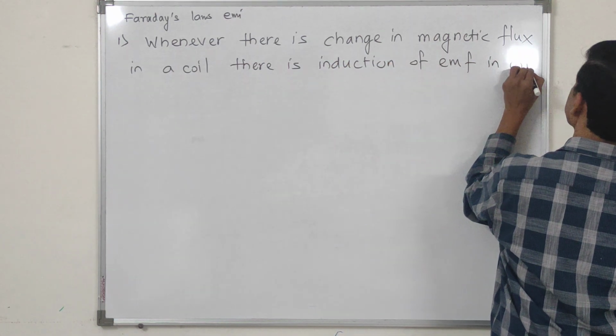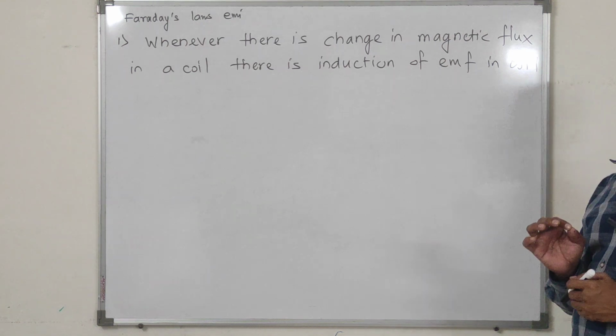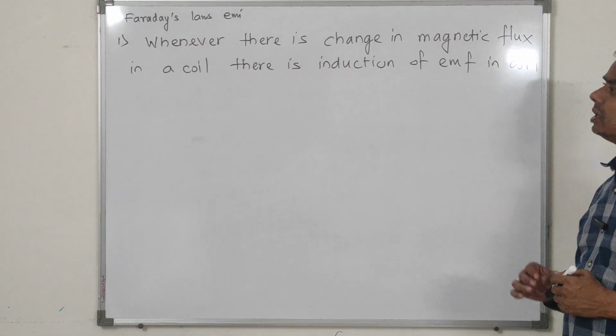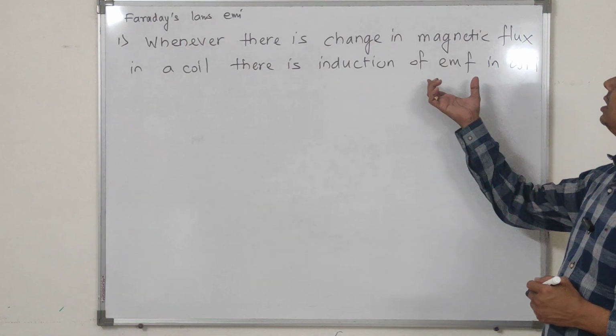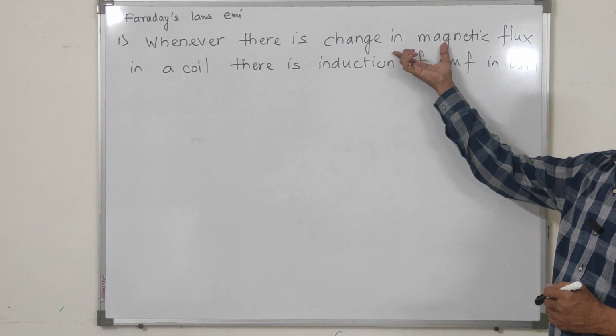This is the first law. What is Faraday's first law of electromagnetic induction? Whenever there is a change in magnetic flux associated with the coil, an EMF is induced in the coil. What is the significance of the first law? The first law clarifies the reason why there is an induction of EMF in a coil. What is the reason? Change in magnetic flux.